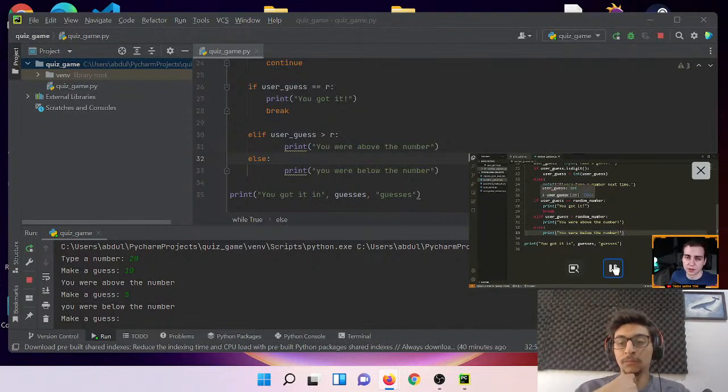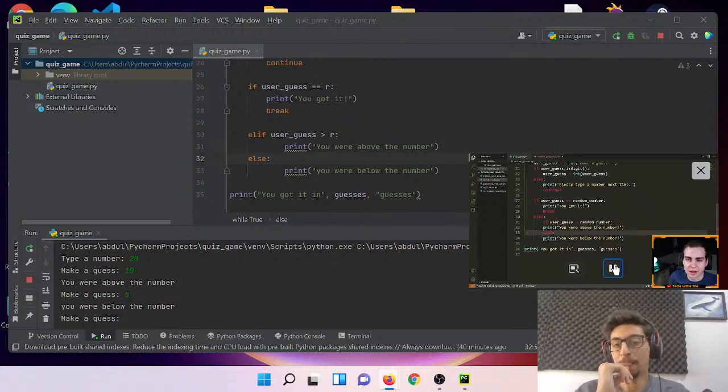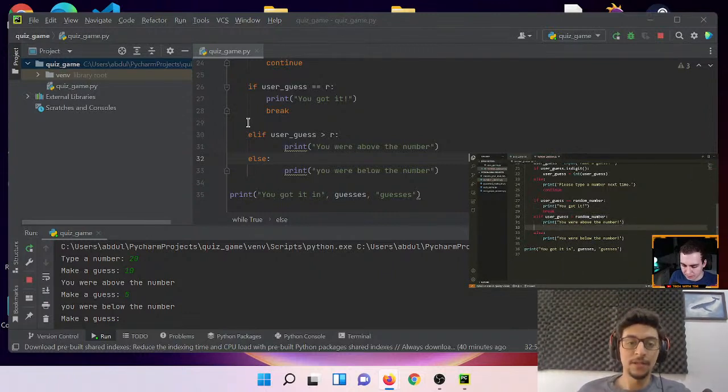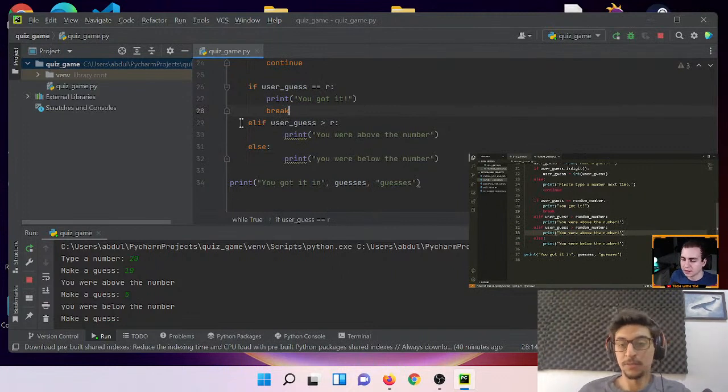And so that's just another way to do this, rather than having what we had before, which was the else, and then all of this kind of indented in the else. This just cleans it up. And small note, you can have as many elif statements as you want. So I could add another one like this if I wanted to do that. But in our case, it doesn't really make any sense to do that.